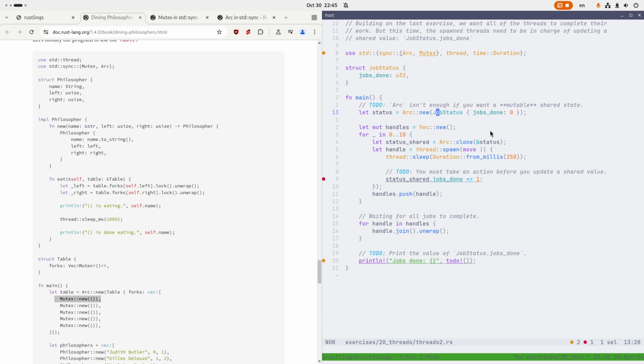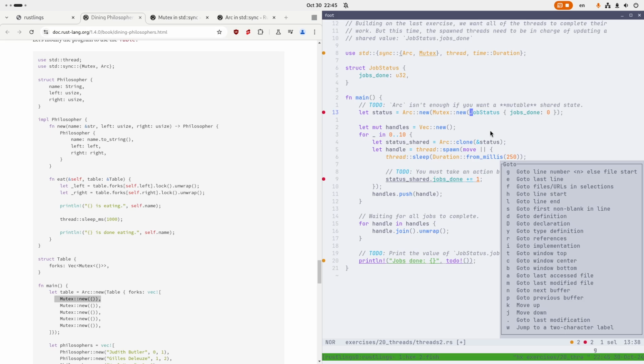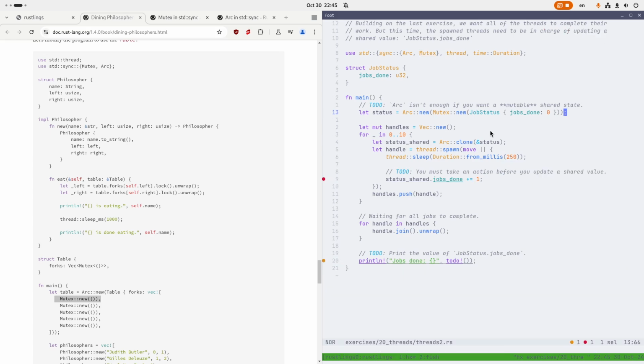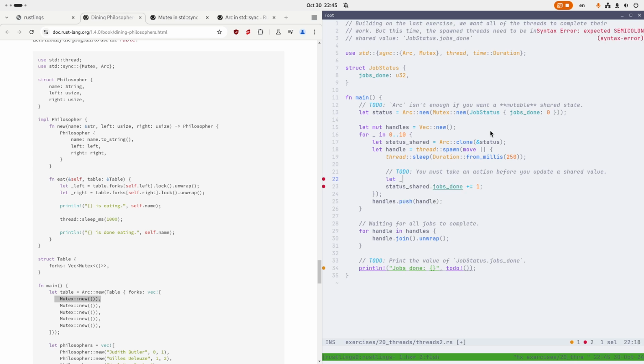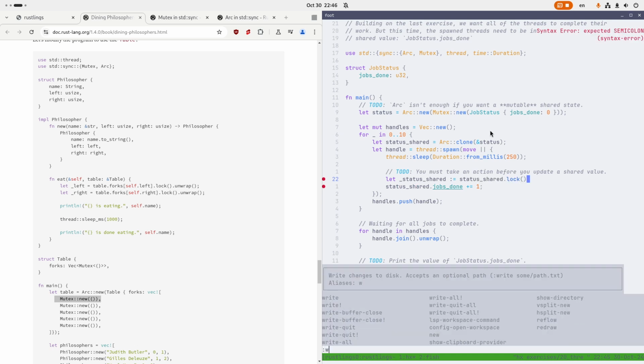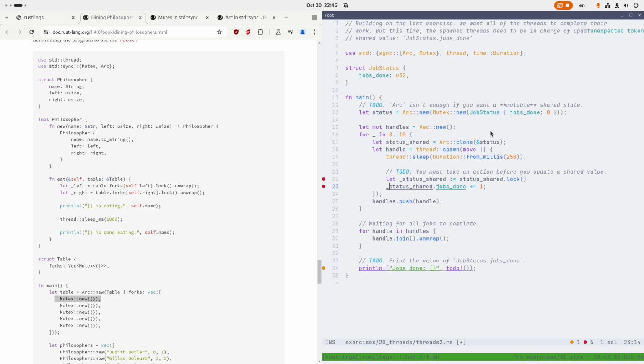So it's gonna be a mutex, and this, and then we can do like that.